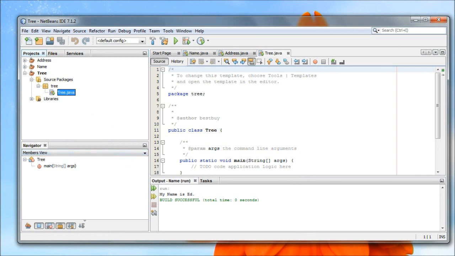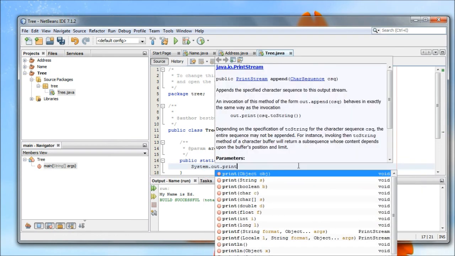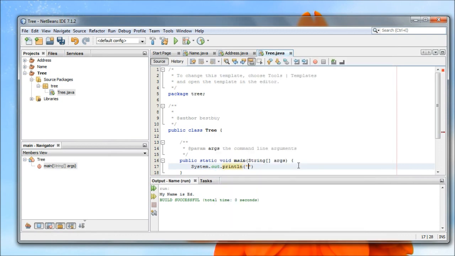In this particular case, I'm going to make something that looks like a tree. The way I can do that is still using System.out.println. So what I'm going to do is type 1, 2, 3, 4, x, 1, 2, 3, 4.